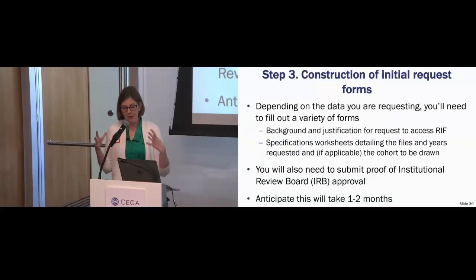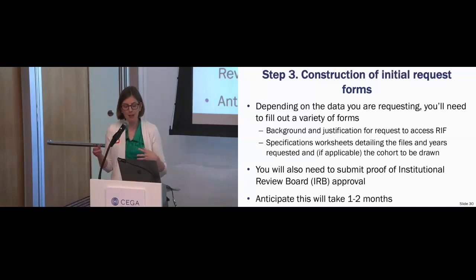Then you also have to fill in a series of specifications worksheets, which detail the files and years requested, and if applicable, the cohort to be drawn. So for my OUD project, actually we drew it, but that's a different story. We want beneficiaries with any OUD diagnosis between these years. Here are the diagnosis codes to use.